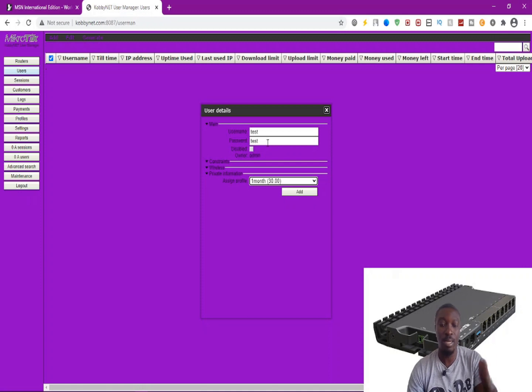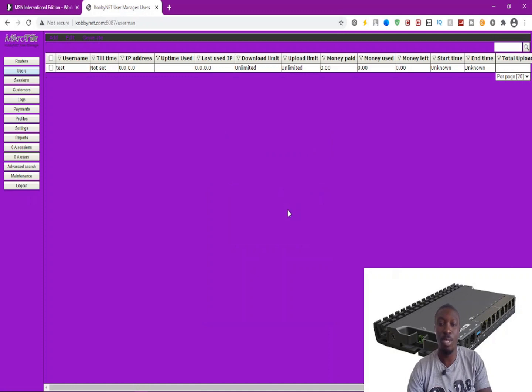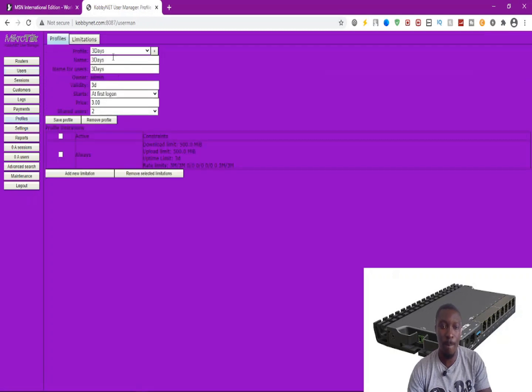But just for test purposes, this is how we're going to do it. So you add your hotspot user here. Alright, let me get back to my profile and check something out. 1 month. Okay, good, nothing has changed. So let's come back here.